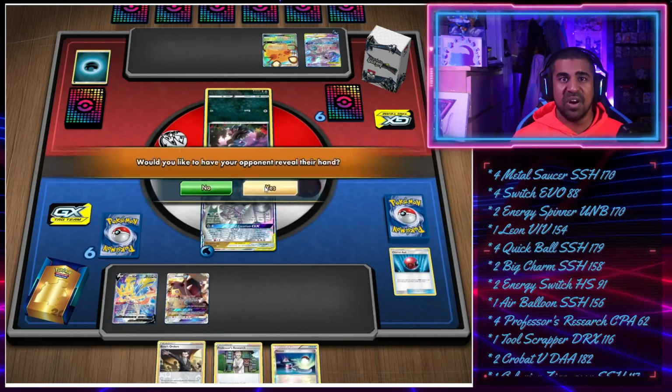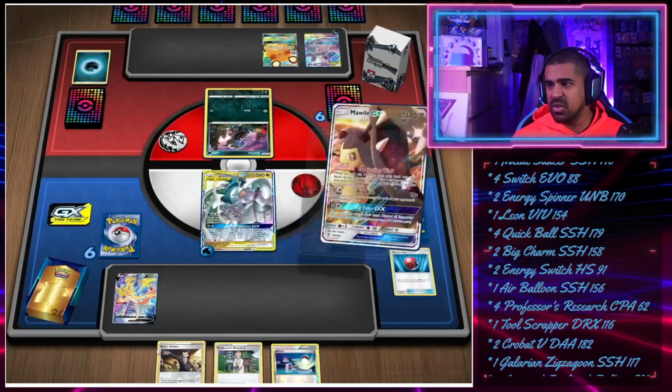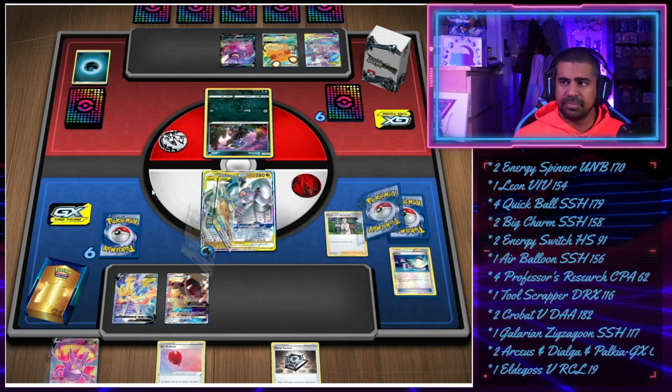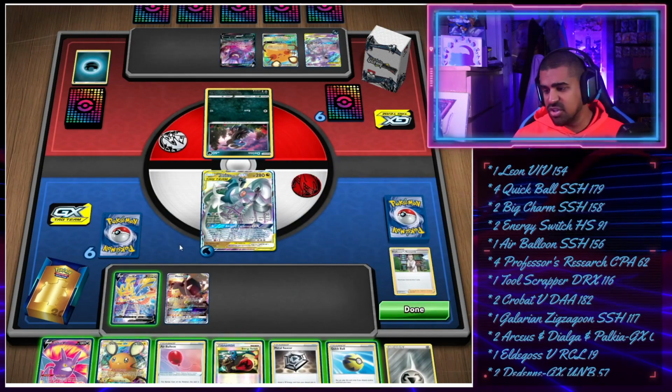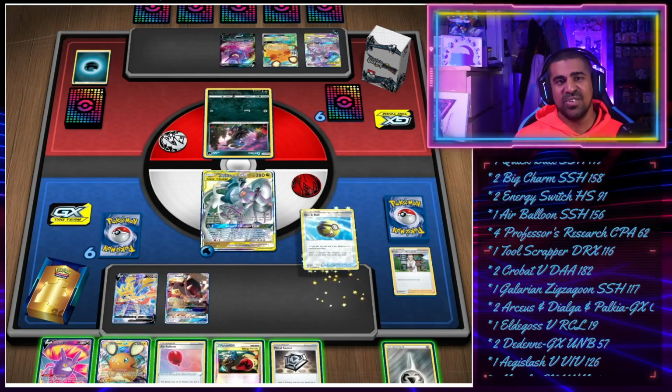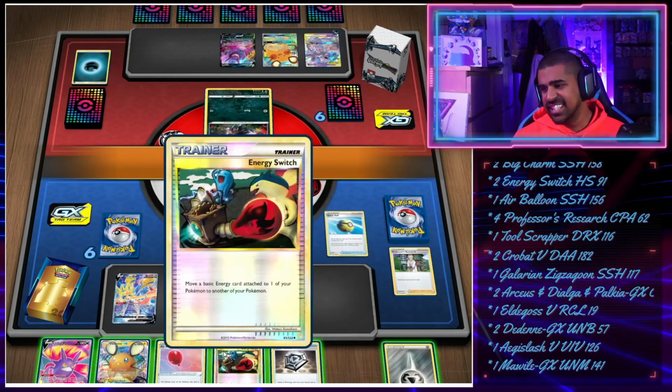There I go, letting the Mawile fly. We do get a Crobat. Nice. What else they got? I didn't even look. Well, I think I saw Boss's Orders and a Marnie. So I should really look at their hand. How bad am I? This is serious competition here, and you're not even looking at their hand.